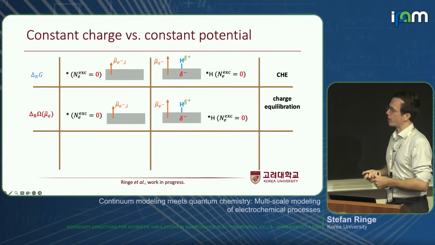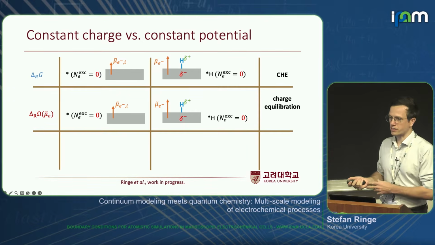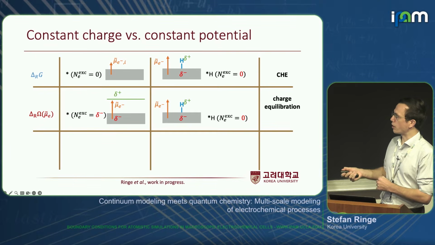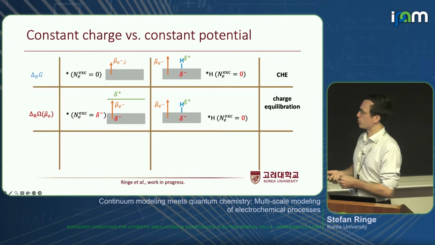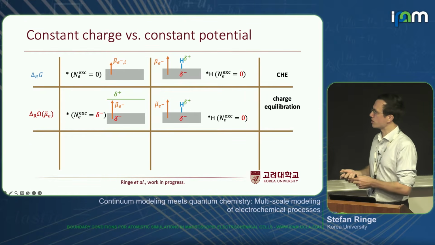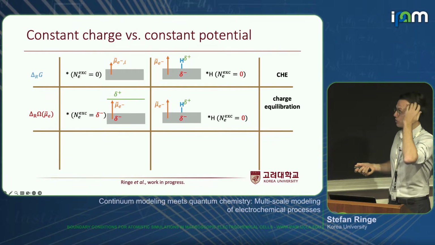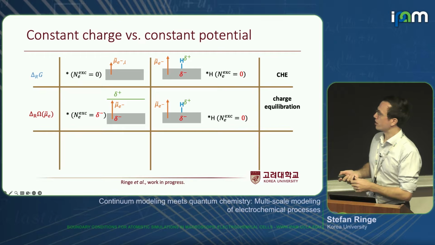Now, what this grand-canonical method with implicit solvent does is it corrects two things. First of all, it tries to correct out this surface dipole change due to the adsorbate by adding extra charge to the surface. If you add these extra electrons, you can compensate the dipole and match the Fermi level. So you can restore constant potential conditions by shifting one of these states by the corresponding amount of charge. This is what we usually call charge equilibration.